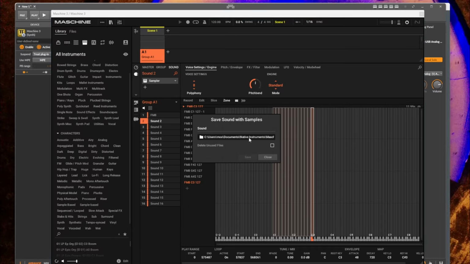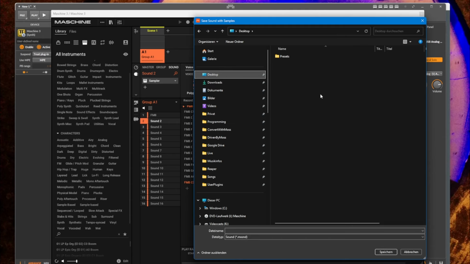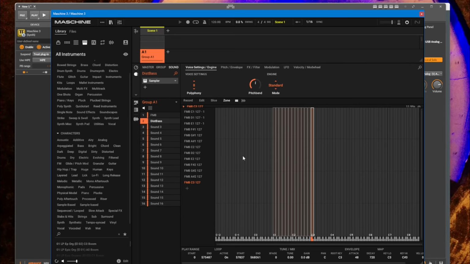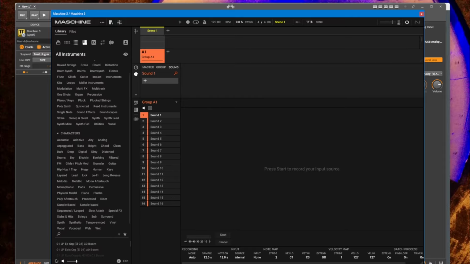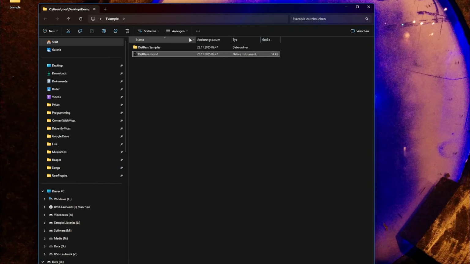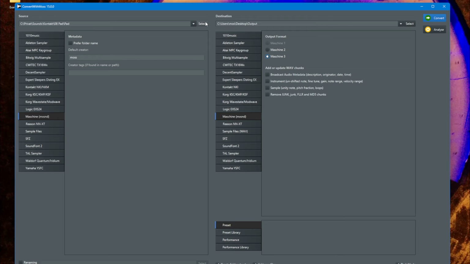So we have it, and we don't want to have it here. Let's instead, for demonstration purposes, put it here on the desktop. Let's simply call it example, and let's say that's our disk space. Why not? Okay, so let's do that. So we have it here, and let's reset that so we don't have anything sounding. Let's check what we have here on the desktop. It's the example sound, and now we could, for example, say we want to convert that.